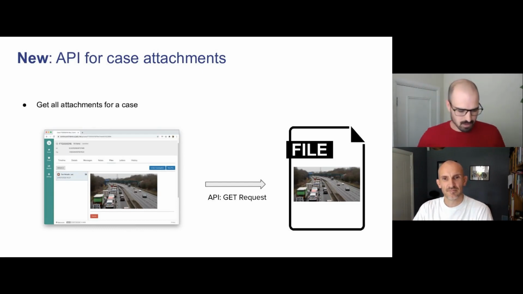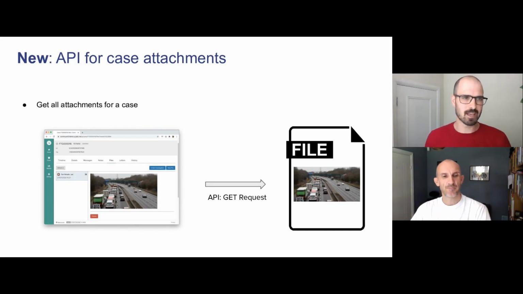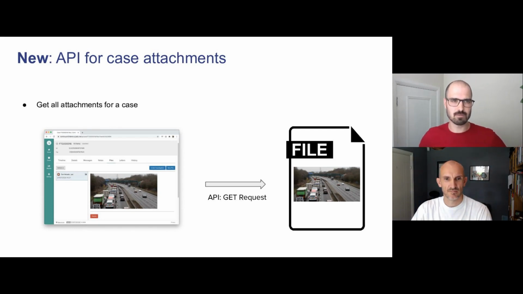Okay, so just to kick off, one of the new features we've released is a new API endpoint for retrieving case attachments from CXM. So investing in CXM API functionality is going to be a recurring theme in terms of the product strategy, and also something that's going to be talked about in some of the other presentations today. So we recently released this feature for you being able to retrieve case attachments from CXM via the API, based on a number of conversations with customers.